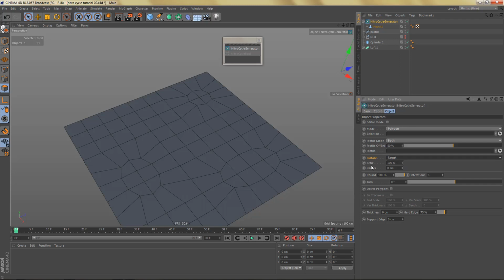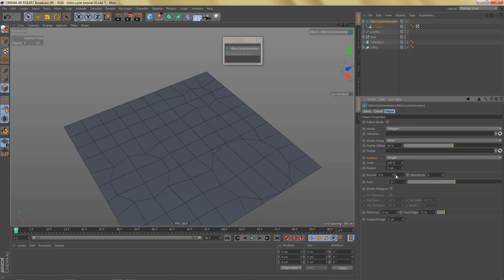And like with the cycle tool, we have options for scale. And you can see all of the selections will be scaled together. There is an option to make adjustments to individual selections using the editor mode. We're going to wait a little bit before we use that.